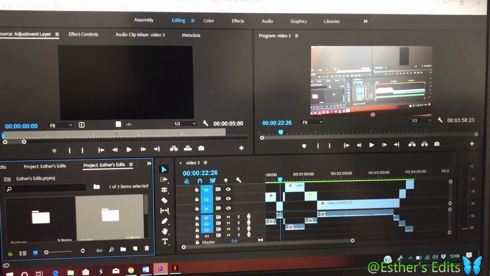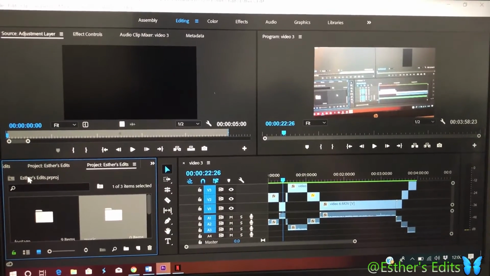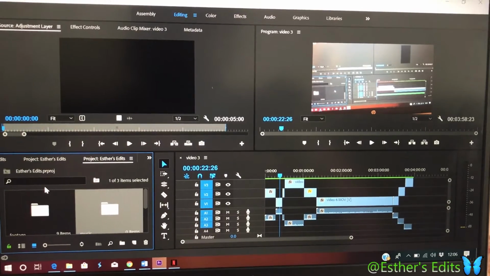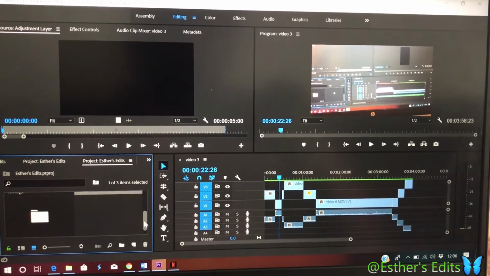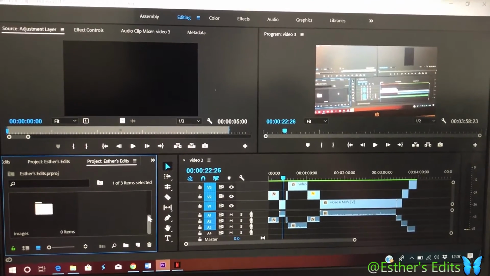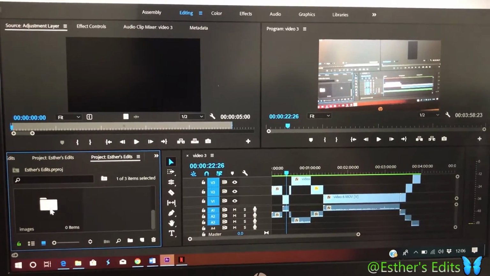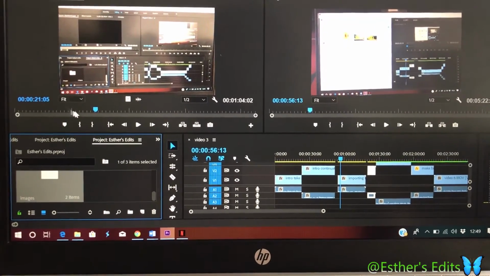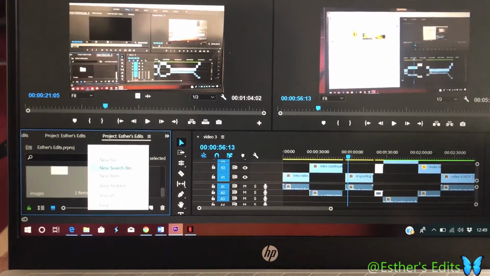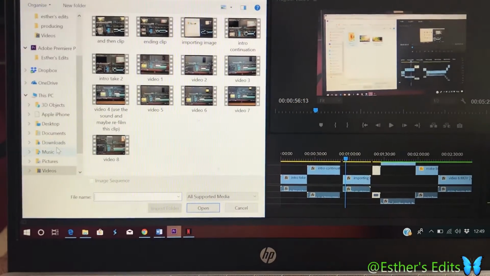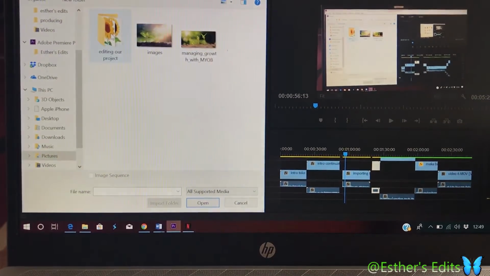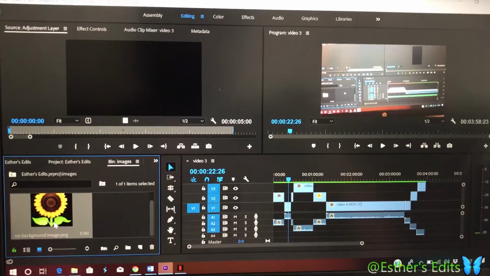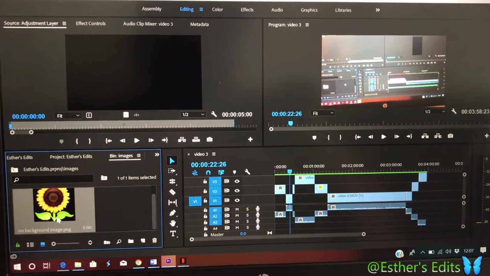So what you do first is you make sure that you create your bin folders, as you can see here. If you go on the project, as you can see here, I've got the footage folder and I've got the music folder and I've got the image folder. So what you need to do next is click on the folder that you want to upload the image in. For example, here I've got the image folder, and then you import the image from the pictures folder. So you go import into the pictures folder, import it onto your timeline, and you can get started. That way it helps you organize your work really well and it helps you know where everything is.